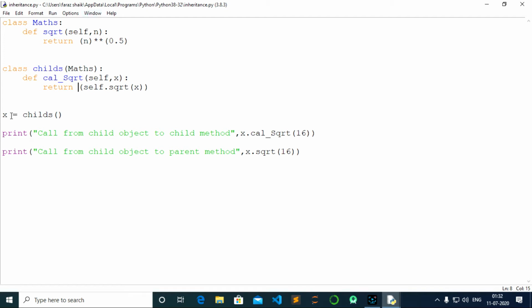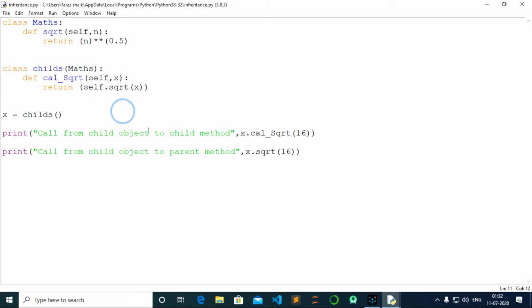So let me just show you one more example here. You can also make this as a child of some other class. You can make this as a child of some other class and you can still access these methods. So try and understand this reusability is very much important when it comes to inheritance. So there are certain examples that I want to show you, so that's gonna help us to understand inheritance in a better manner. So this example is going to be a bit complex one, so you have to bear with me. So let me just create a new file.